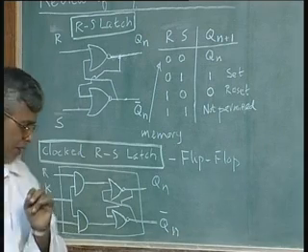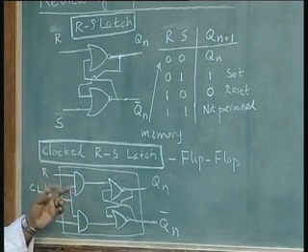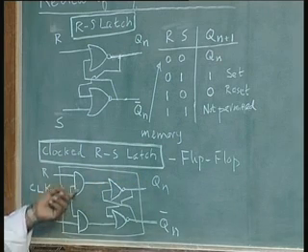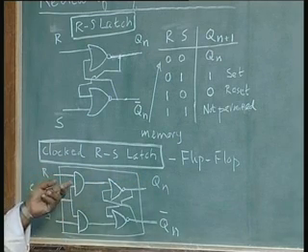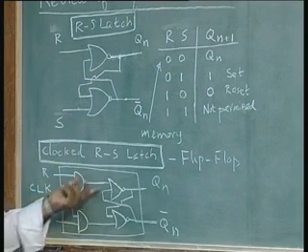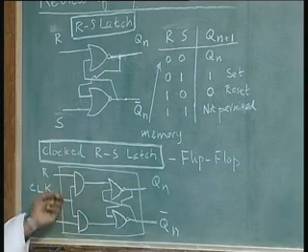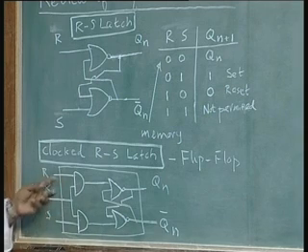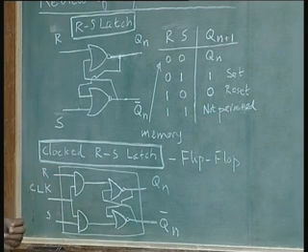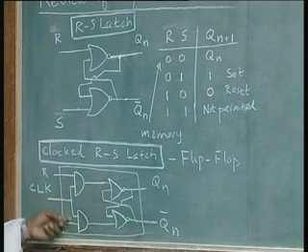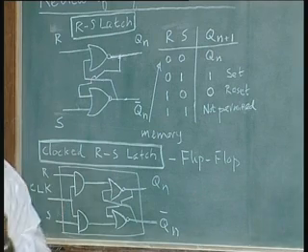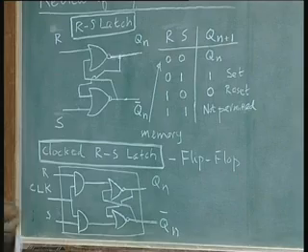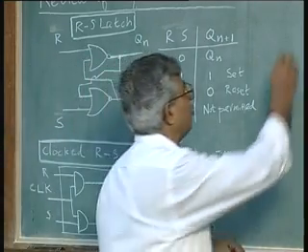Likewise, if you want to store a 1 in the flip flop, you make S equal to 1, R equal to 0, clock it, output changes to 1, remove the clock, output continues to be 1. Now, in order to make a 1, I need to put a 1 here and a 0 here. In order to get a 0, I will put a 1 here and a 0 here. 2 inputs need not be given, it is always complementary. So, why do we not do away with one of the inputs and have only one input? That is called a D latch or a D flip flop.